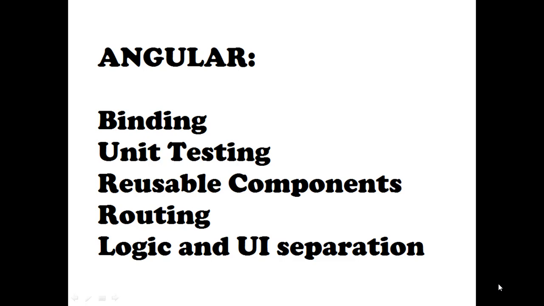As you know, JavaScript code cannot be unit tested as it doesn't provide any feature for that, but Angular provides a feature for unit testing. In Angular, we use components, and one component can be used in various modules and for various purposes at various places. Now, if you consider routing, Angular is very good at that. Routing is done very easily in Angular.